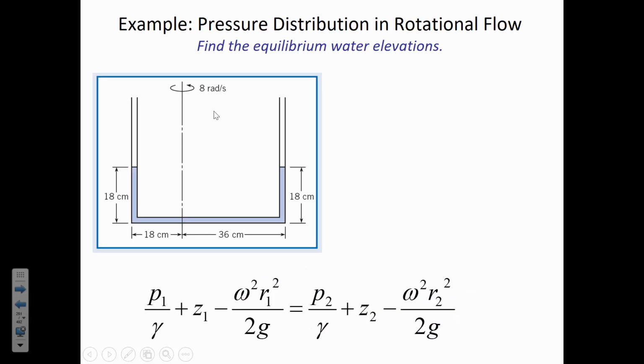Let's consider another option. What if we have a system that's open to the atmosphere, and we can take these depth measurements before we start spinning it, but then we begin to spin it. And so after we begin spinning at 8 radians per second, it's going to come into a different water level equilibrium. This time we're not spinning in the middle. If we were spinning in the middle, then the water levels wouldn't change. But here it's lopsided again. So on one side the water level is going to go up, and on the other side the water level is going to decrease. So which is which? On which side will the water level increase?